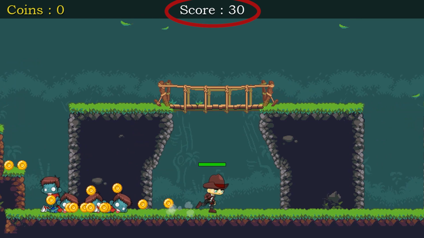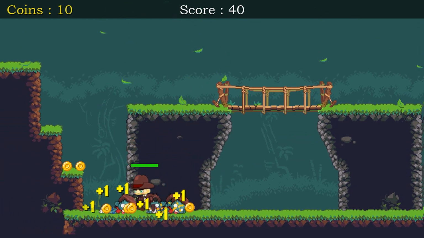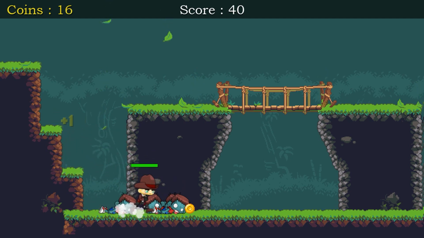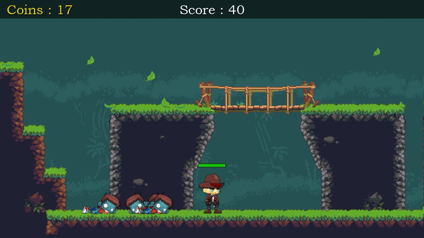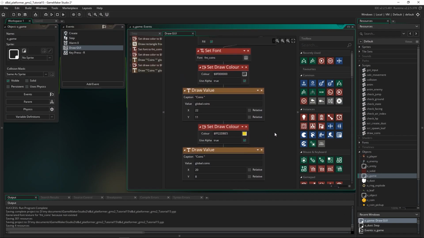In the last tutorial, I showed you how to add a collectible coin to the game. In this tutorial, we're going to add a way for the player to gain points, which will then be shown as a score up the top. We also discussed the option of showing the coins and score gained as cool pop-up values that float away over time. So let's get started by looking at the Draw GUI event of OGame, which is where we are drawing the coins. Now I'd like to duplicate this and modify it so we draw our score in the center up the top. I'd also like to clean this up a bit, which will make working with it easier.